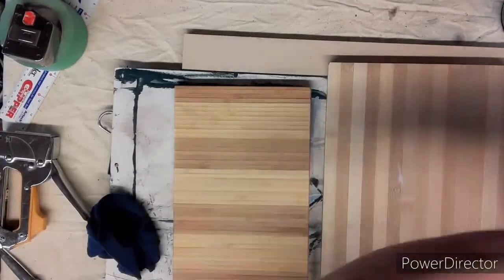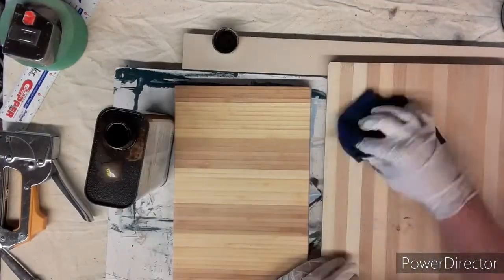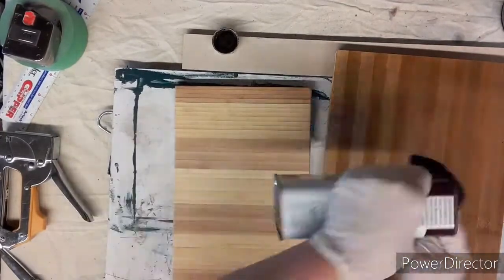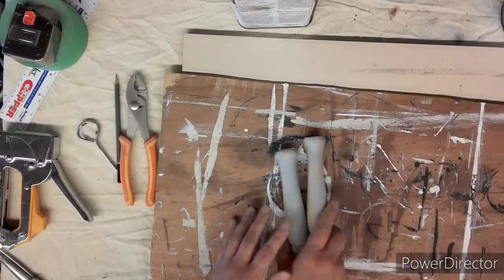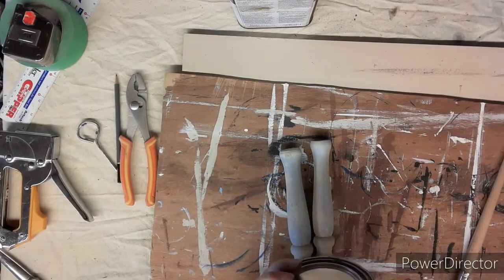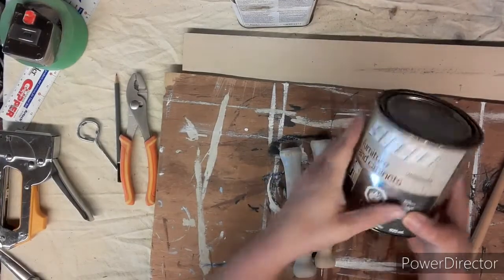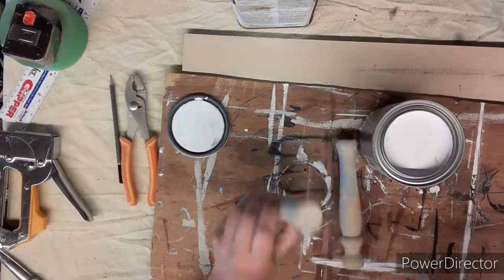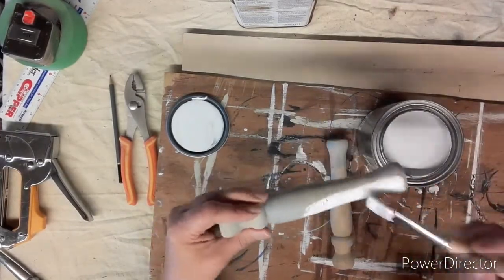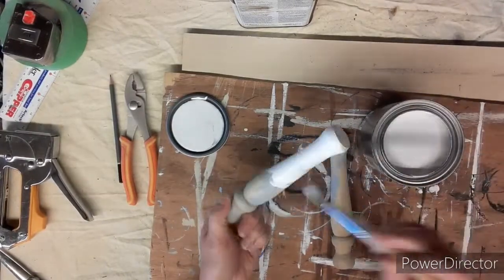So sanding down the bamboo boards, I am now going to stain it with this black walnut stain. Sorry, I forgot what it was called. I'm letting those dry. I sanded those two parts down as well, and I'm going to paint them white with this furniture and cabinet paint from Seco, Bright White. It's just a regular house paint. It's a thicker house paint for if you want it for cabinets and stuff. It doesn't chip and it sticks a little better.